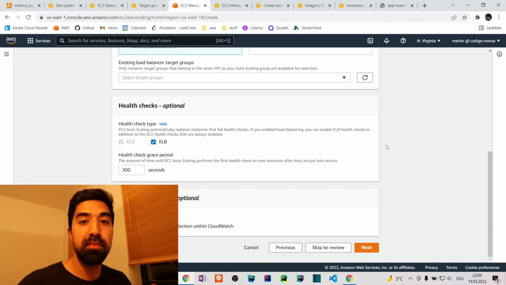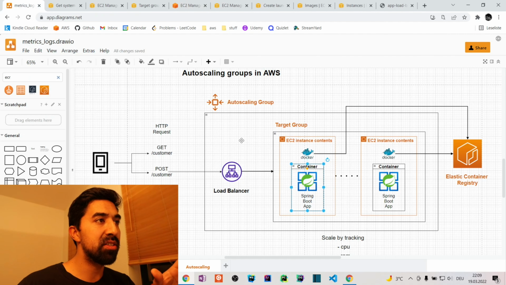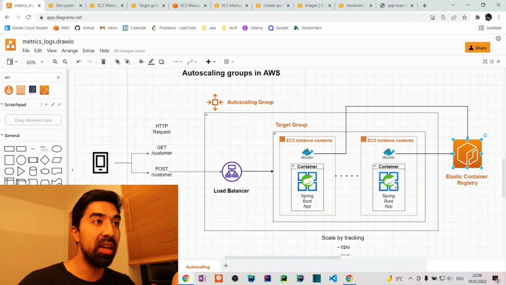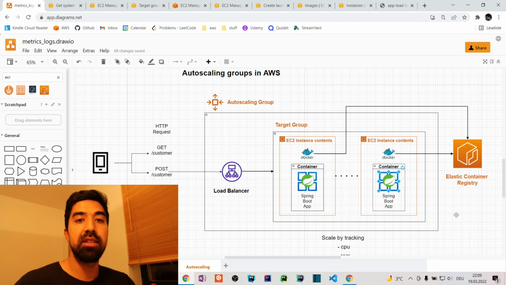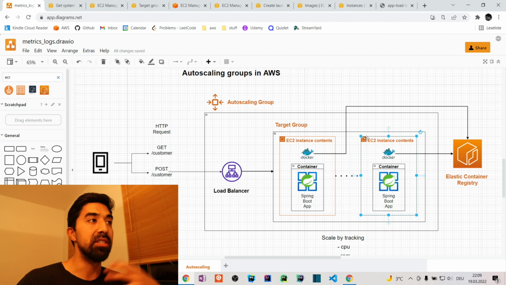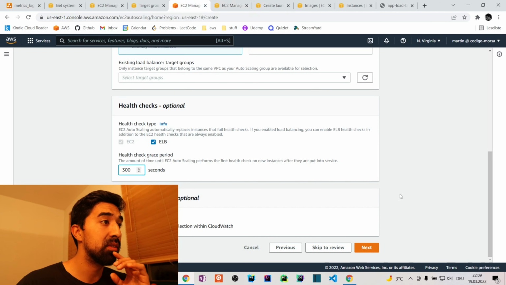If your instances boot very quickly, then you may lower this, but that depends on your application, how long it takes to download the image from the registry and to launch the container. That is the measure of your boot time, or also of the setting up of your instance, installing the operating system, everything. You have to take everything into account.